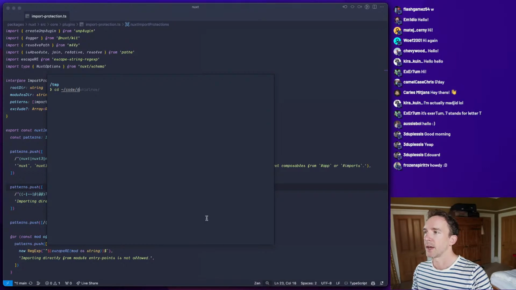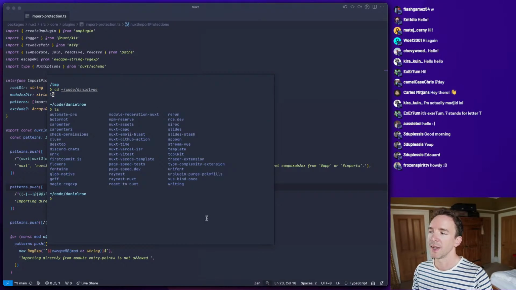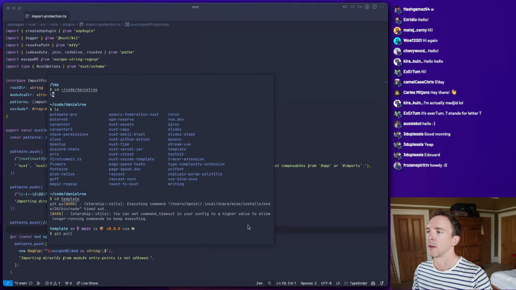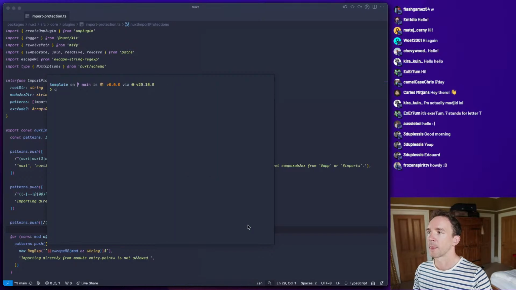So does anyone have an idea of a good name for an npm package for import protection? Let me know.